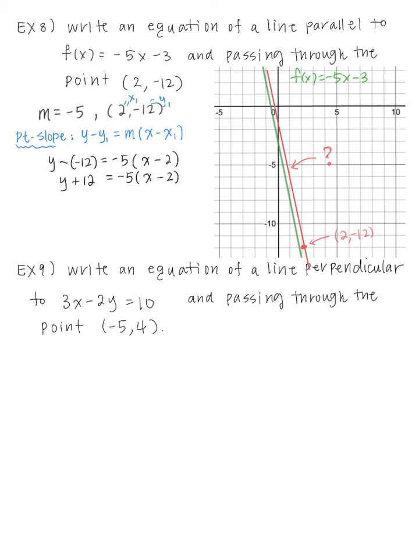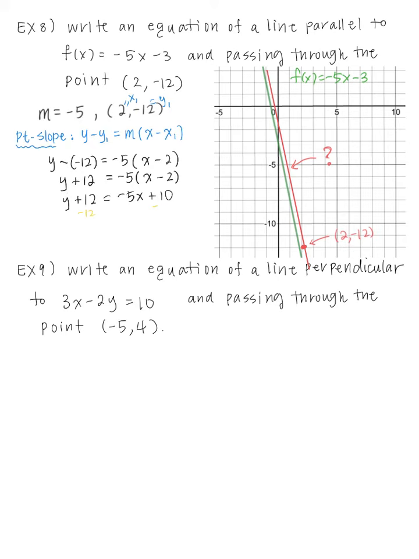Okay, but just to see it better, let's put this in the slope-intercept form, meaning solve for y. Okay, so we got this already. So first, what I'm going to do is I'm going to distribute the negative 5 in. So you have y plus 12 equals, distributing the negative 5 to each term, negative 5x and then plus 10. Now subtract 12.